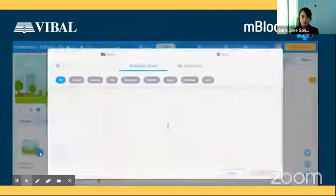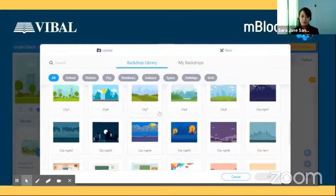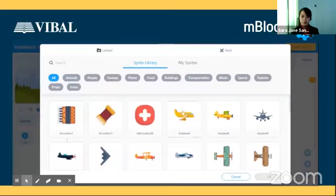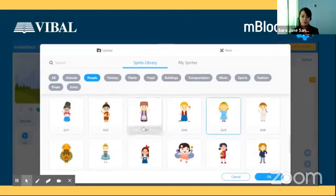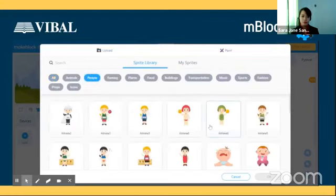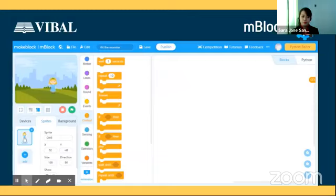Now, let's change the background. So, ang story natin, we will create a story ni Langgam at ni Tipaklong. So, for example, this one. Yan. Let's try that one. So, as you can see, nagbago na yung stage, yung background sa stage. And for the sprite, so, ano muna tayo? Narrator. So, madami yan. Madaming sprites. I'll be using this girl. Pero as you can see, kung wala kayong makuha dito sa madaming sprites na nasa library, you can also upload your own or you can also create your own by painting it. But for me, okay na ako dito sa sprite natin dito. Yung girl. Yan. And then click OK. Yan. So, nandiyan na siya.